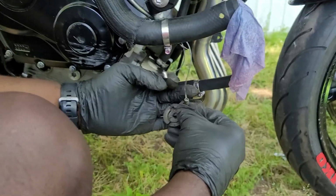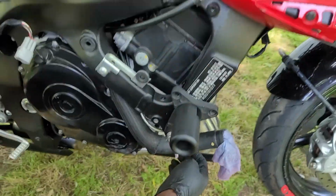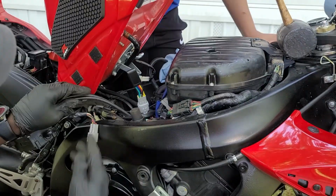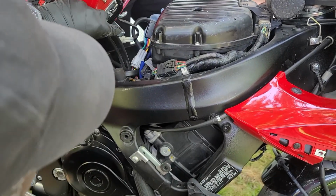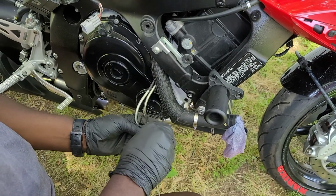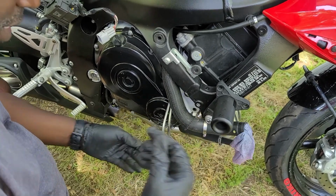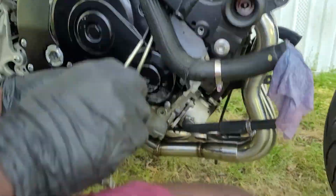Let me get a little. Unplug these from it. Come back up, cameraman. And now we should be able to remove the cables with no problem. Even though we did have to cut a twisty tie. Oh, no. I have to release these and then it'll come out easy. Oh. Can you see? I have to release these bolts.